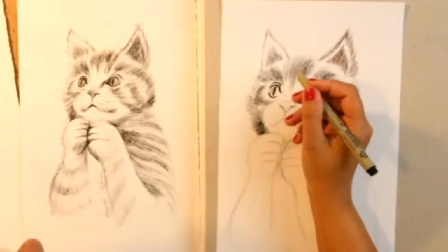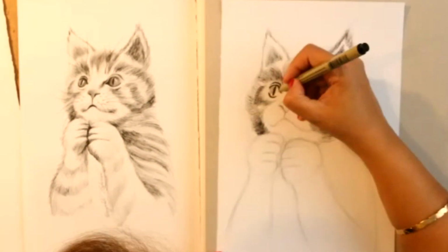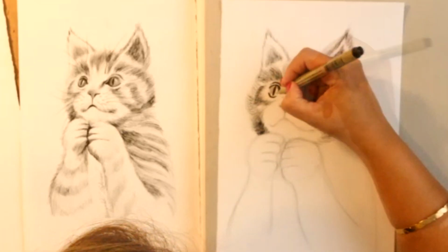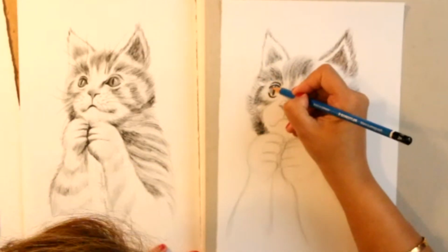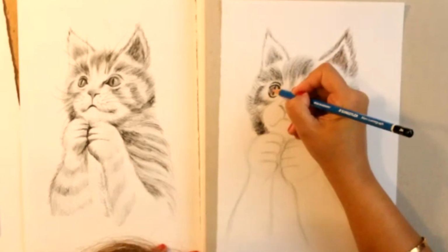It's a little challenging with micron pen because you need to add very little pressure. Or if you want, you can do it with just a pencil for this one. I just add a tone. Maybe I can go with the pencil too, to etch. It's easier to have a lighter tone. Some lines close to each other.